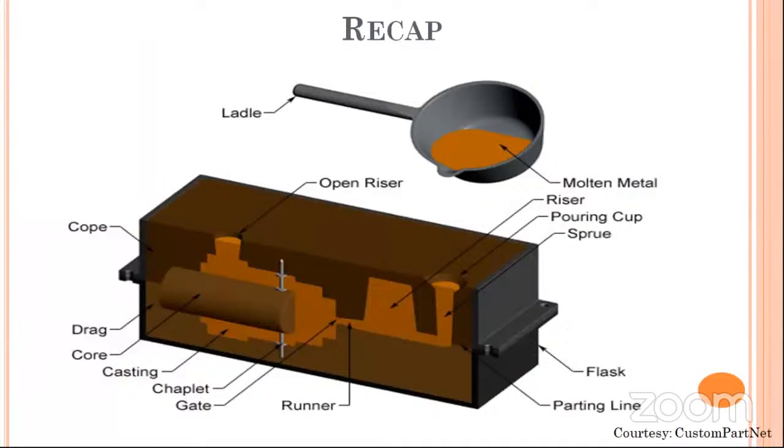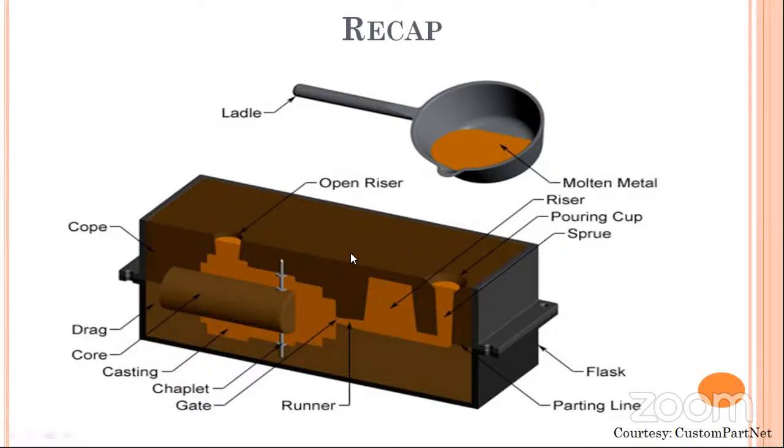Before we understand pattern materials and types of patterns, let us have a recap of the previous lecture, where we tried to discuss briefly what casting is all about and how this casting takes place. In the last class, we saw the overall view of the casting process, where we understood that there is something called mold preparation for casting to be performed.